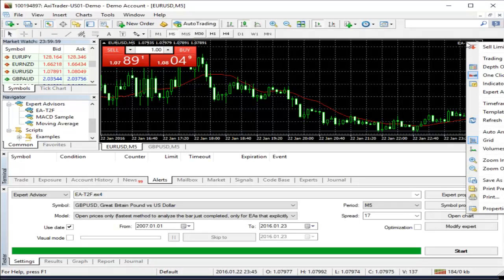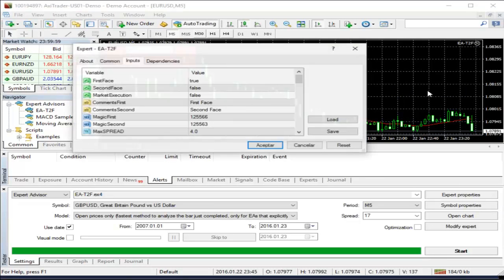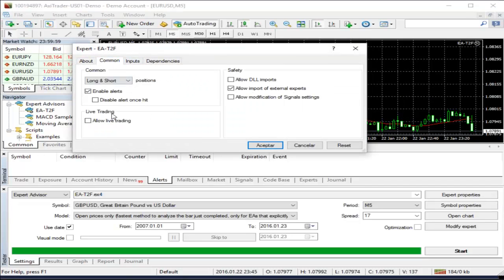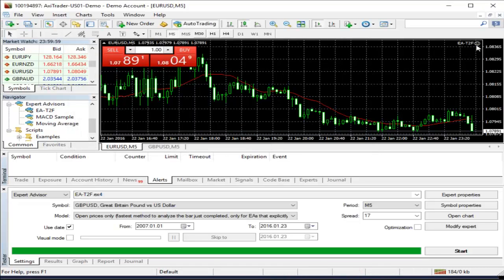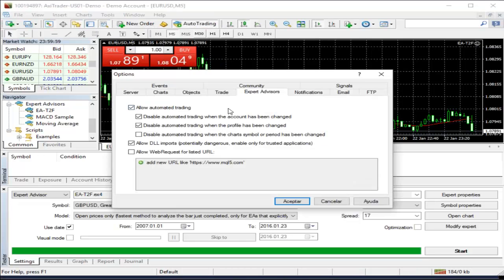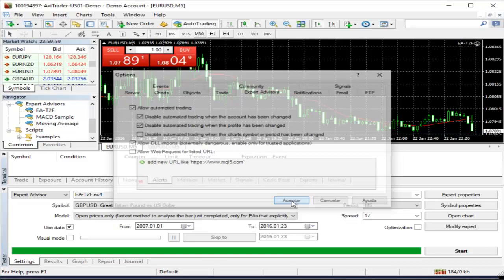It's not smiling. Let me go again on the window, because I didn't put here allow live trading for security reasons, but that's actually the final test. So there's two places where you need to allow live trading. One is here. You see, now we have a smiley. It's a Saturday. There is no risk. And here, you need to allow live trading as well, automated trading. So if you don't have it here, or you don't have it here, you won't have a smiley, and it will not be trading, and you would be wondering after 1 week why the EA is not working. Basically because you didn't activate it.